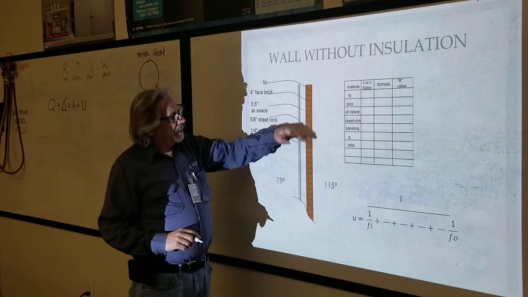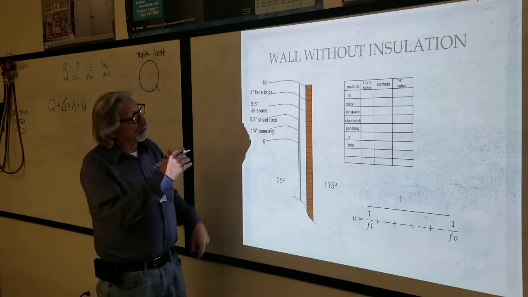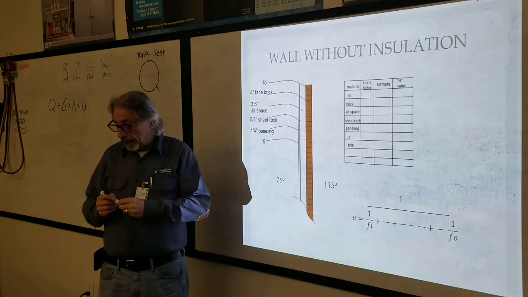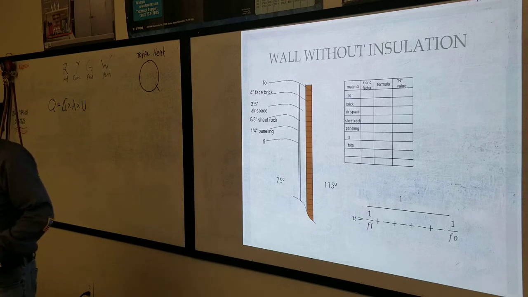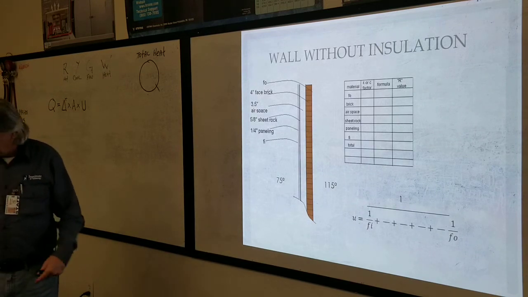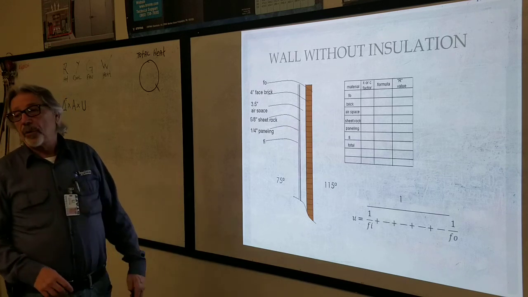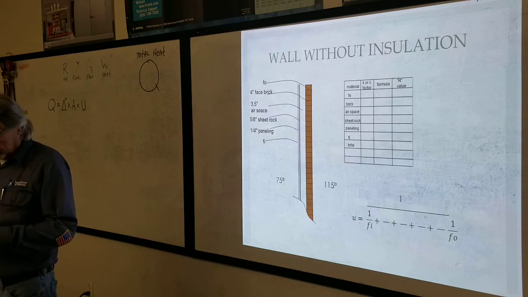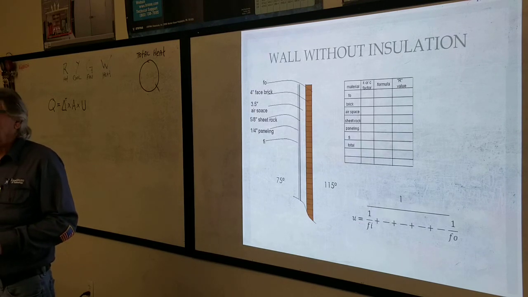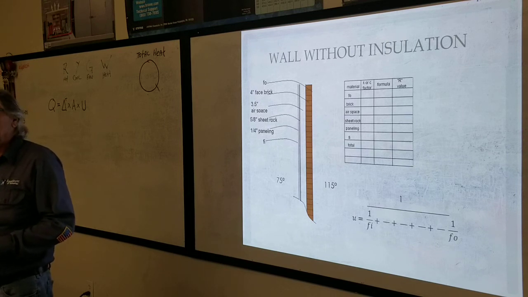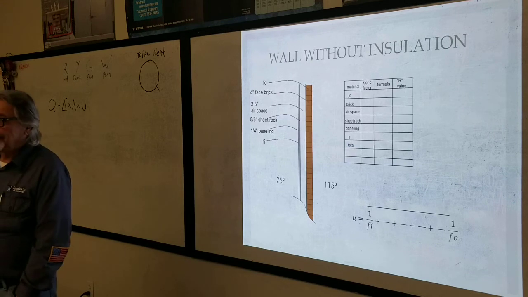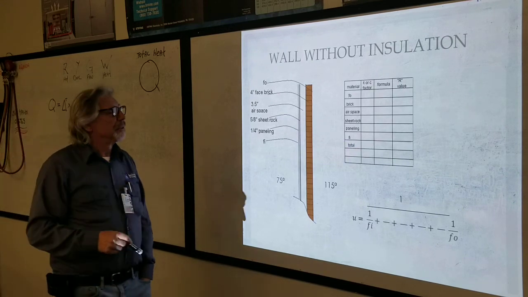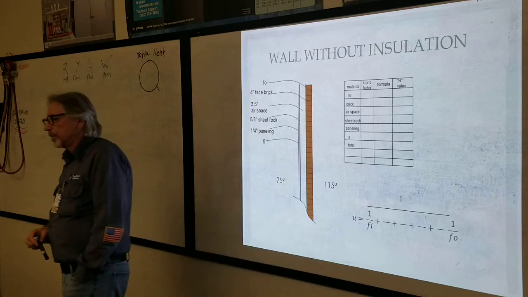When we do a breakdown of a wall and we cross-section it out and we look at all the materials, there's two factors. If we go back to the handout, air film coefficient, I think it's on page 115. See it? Right there. So what does it say about air film coefficients?